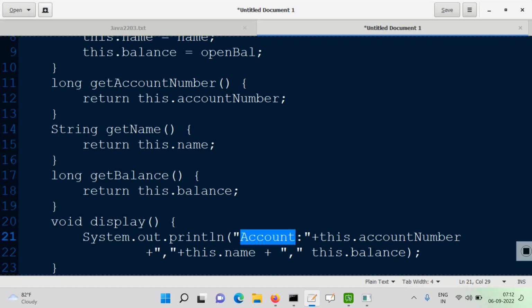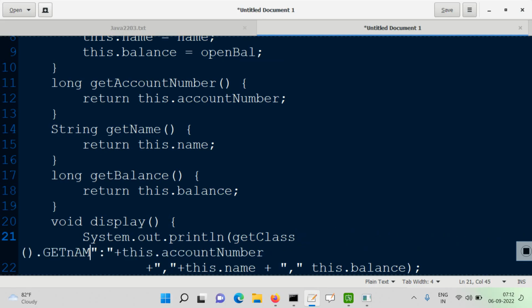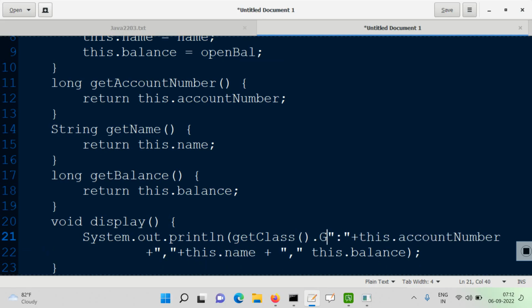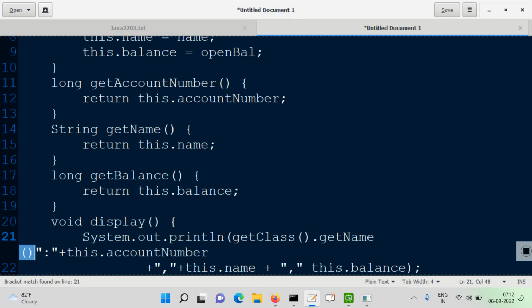I think we have done this in the rectangle class. So what was done? Get class dot get name. So getClass().getName() plus, and then you can have all this.